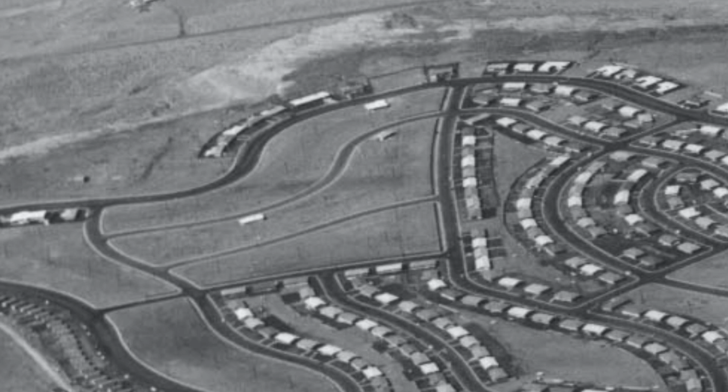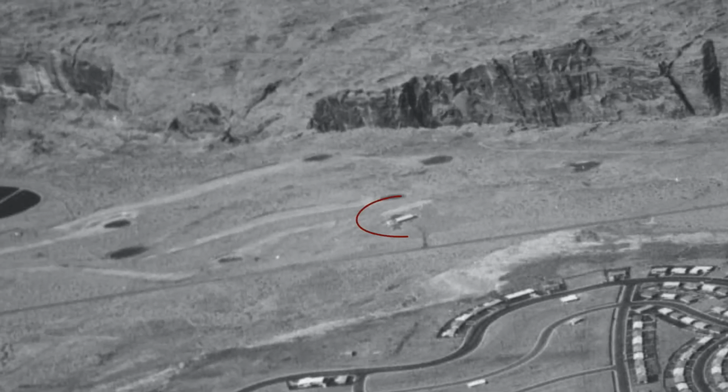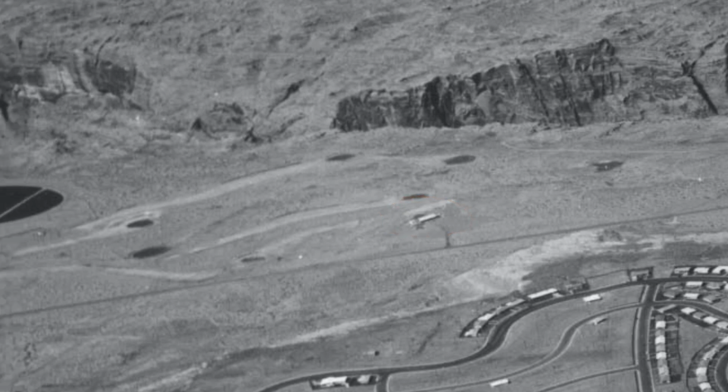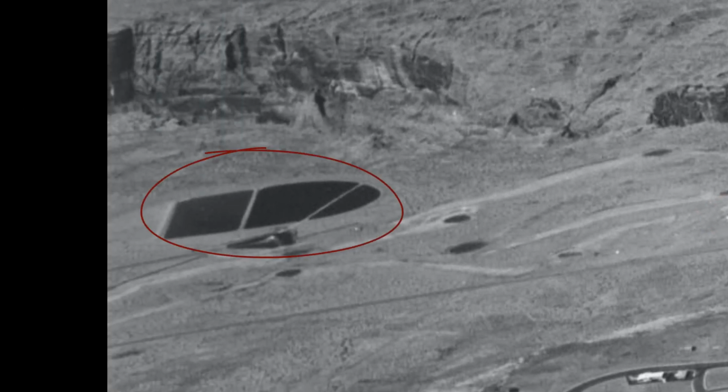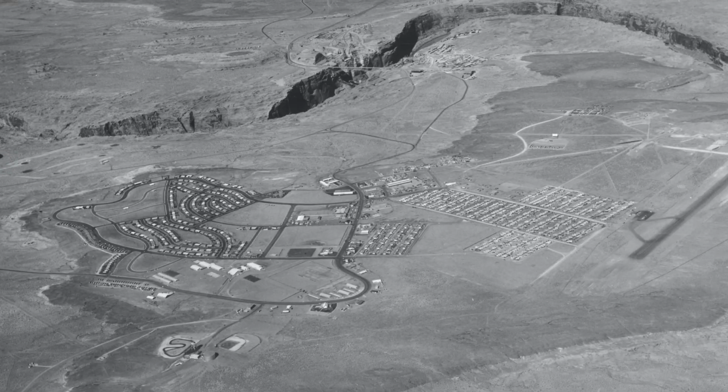All of this is populated now quite well. And if we go out past US 89 there, you'll see the country club, such as it was back then. Off to the left is what we affectionately called Rose Lake, which was a wastewater pond. And then coming back up into the town, let me see what else I can show you here.